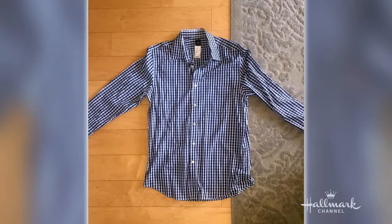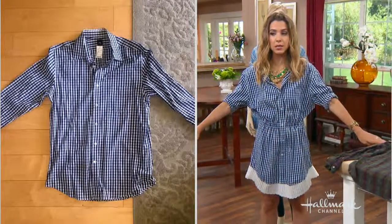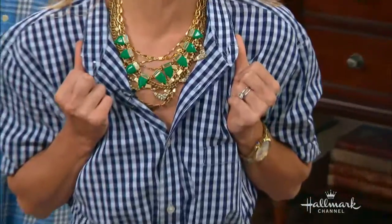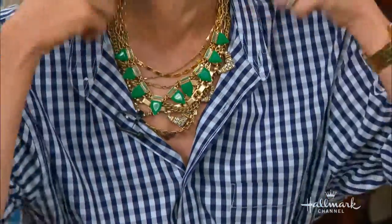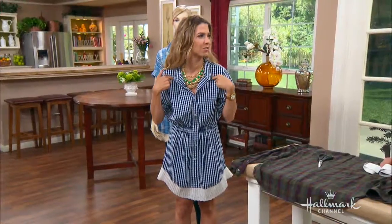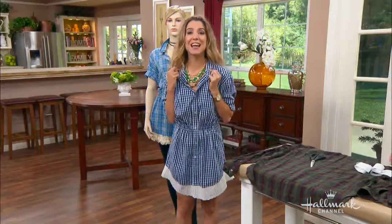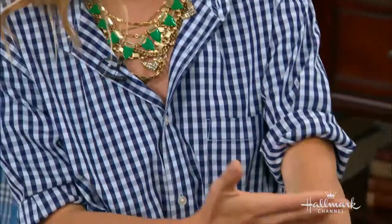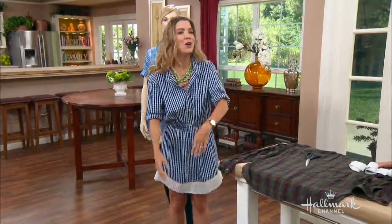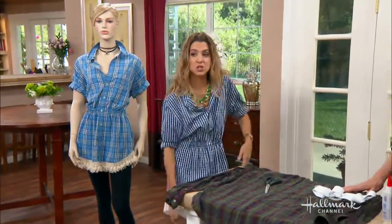That was what I started with, and this is how it ultimately ended up coming out. There are a couple of things I did aside from the sewing part. I cut the collar off because it was large — the lapel was large as well — so by cutting it off I created a Mandarin collar. I also just chopped the cuff off, so it was easier to roll because the sleeves came down quite long. It looks comfortable and really zhuzhy.